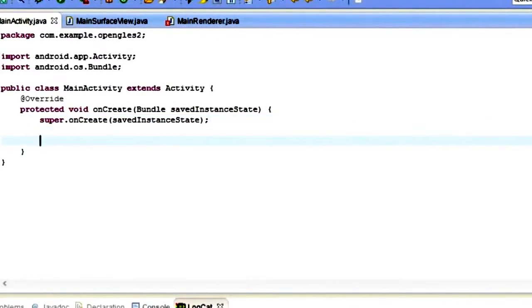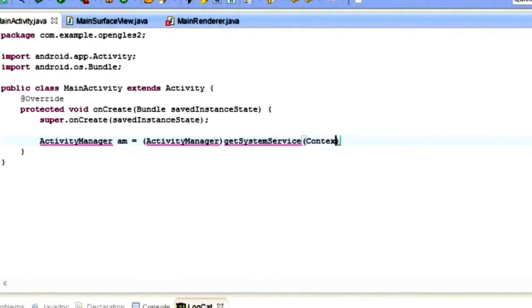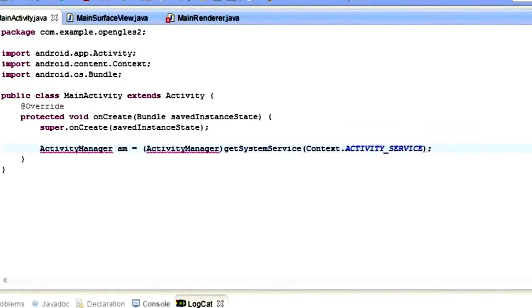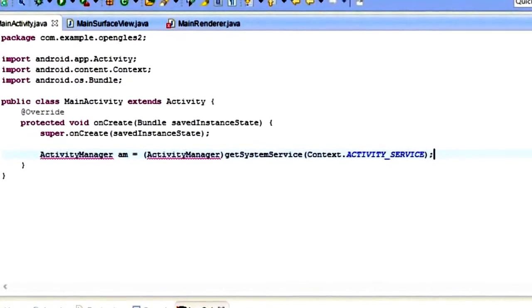What we're actually going to do is check to see if the device can support OpenGL ES2. So we're going to type in ActivityManager am, and then we're going to put a cast over to ActivityManager, getSystemService, Context.ACTIVITY_SERVICE. Alright, so let's just import all these packages.